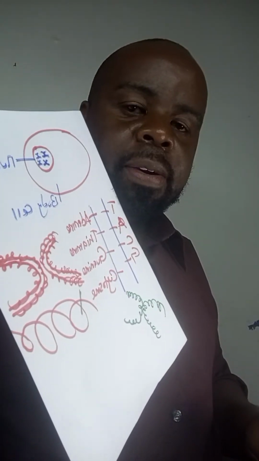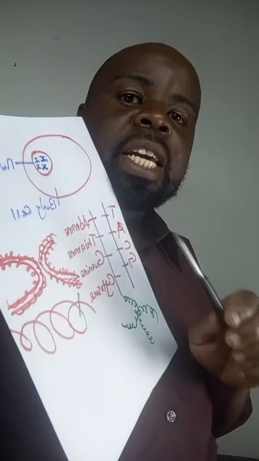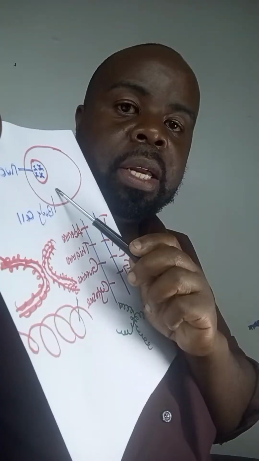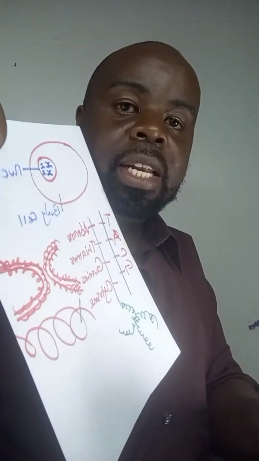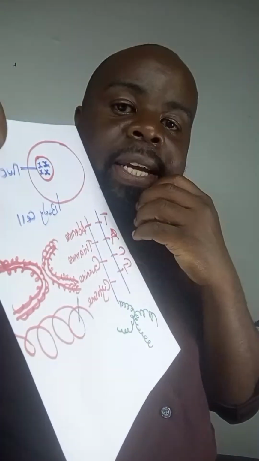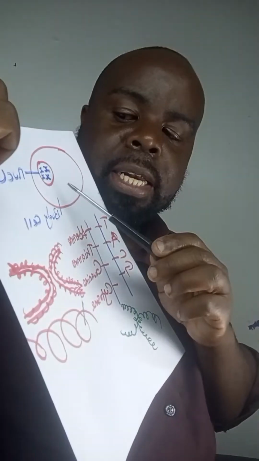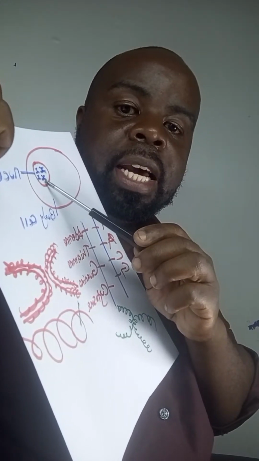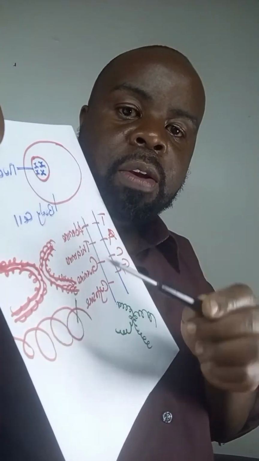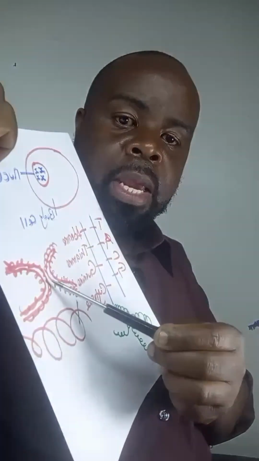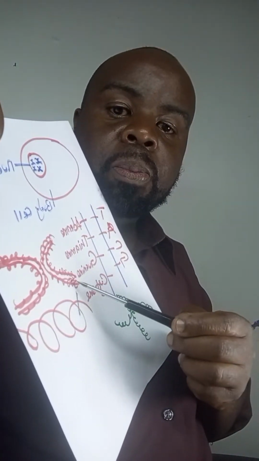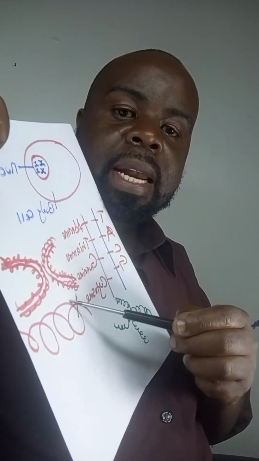What is a DNA? We start with the DNA being in the cell of a human being, inside the nucleus. The nucleus is like the head of the cell. It controls everything inside. So inside it has these X things. They are called the chromosomes. So I've taken one of these and I've expanded it to this. And then these things you see, they are coiled.